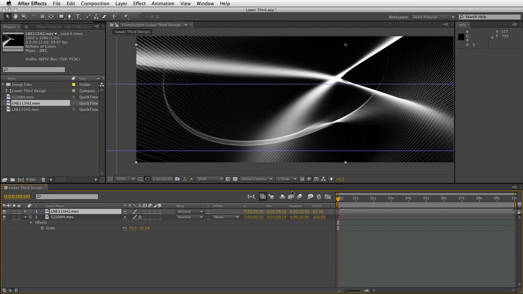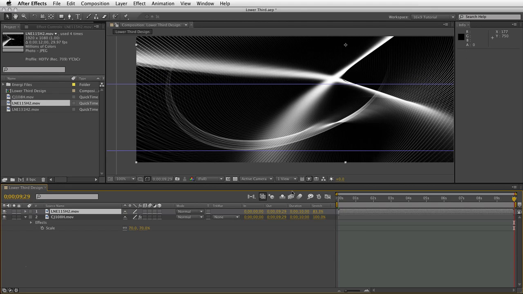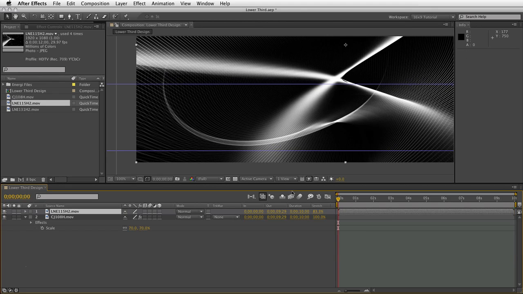Okay, now if I hit the end key and the home key, you can see that we've got our 1 frame apart, so that's where your seamless loop would come in. So the transparency is easy to do. I'm just going to go ahead and close down the time stretch, give ourselves a bit more room.